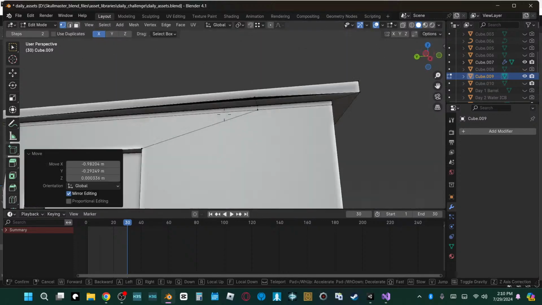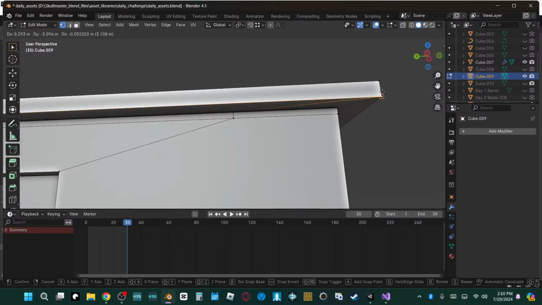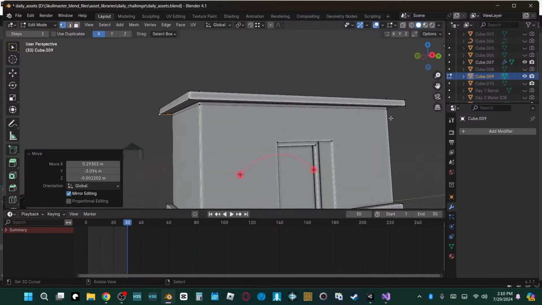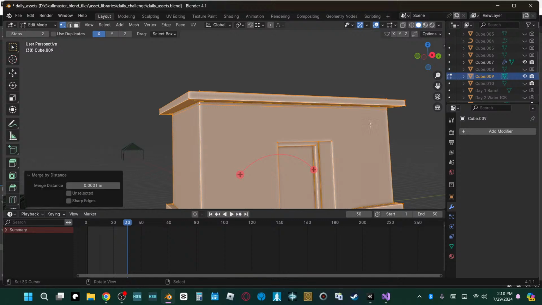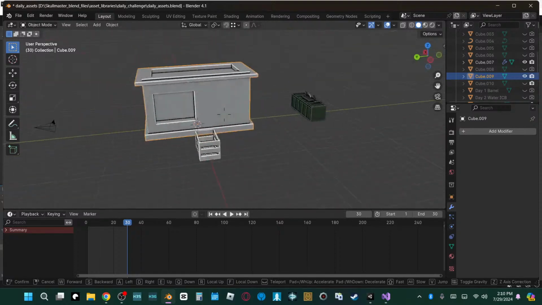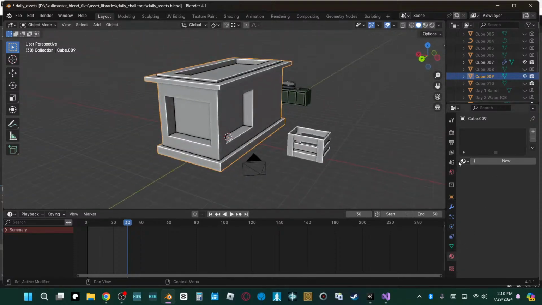Alright. Boom. That hopefully should be good. By distance. Looks basic enough. I think so.